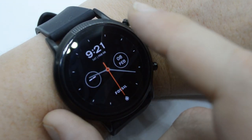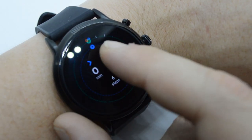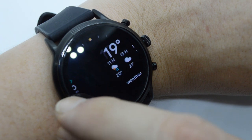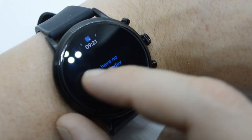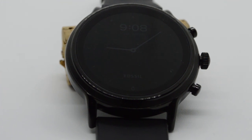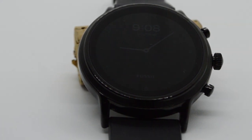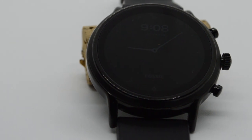There are three hardware buttons, but you can only customize two of them — the crown can't be customized. The crown opens the app menu, but you can assign the other two buttons to almost anything you need quick access to. Navigating through menus is quite fun with the very accurate rotating crown, which in my opinion is better than swiping across the watch face.